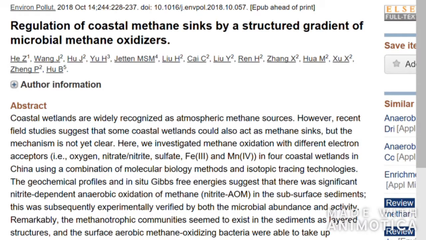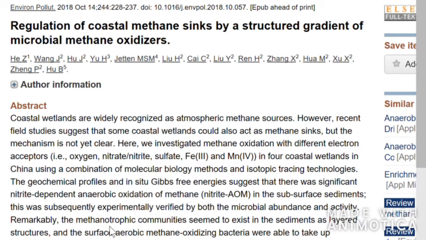These results suggest that coastal methane sinks might be governed by a diverse microbial community. So it might be that the degradation of methane, or the disappearance of methane, might be caused by, I guess, bacteria in groups. That's all you need to know about diverse microbial communities where NC10 methane oxidizers contributed significantly. This finding helps to better understand and predict the coastal methane cycle and reduce uncertainties in the estimation of global methane flux. So this study helped predict the methane cycle.